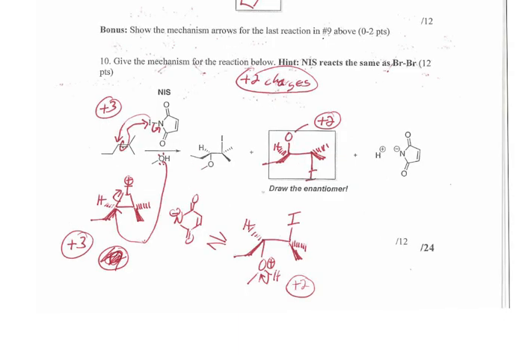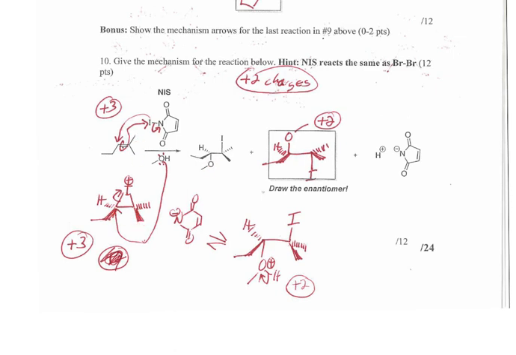All right, number 10. So this one I was trying to show you a different molecule, but using something you already know. So I said NIS reacts the same as Br2. So this is something you haven't seen, but if I tell you it reacts this way, hopefully you see it. So again, if you see Br2, you should think 3 arrows, first step, 1 step, making that 3-member ring intermediate. And this time we make it with iodide instead. So there's an iodide with a plus charge, but all those same rules apply, the wedges and the dashes.